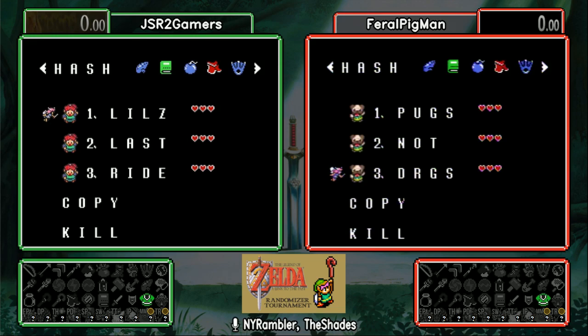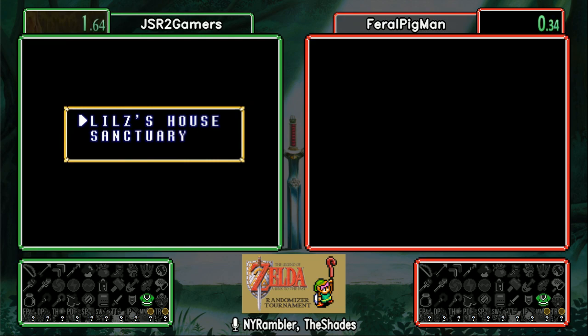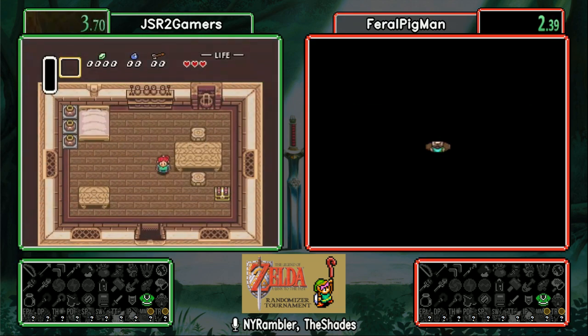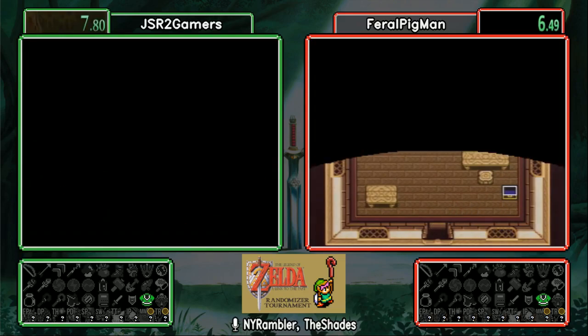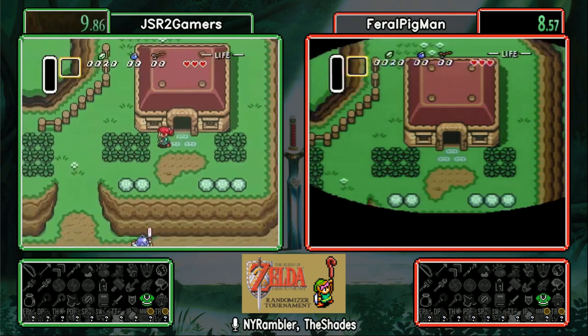Are ready to go. Let's get this race started, and let's see just how trolly it's going to be tonight. Here we go! JSR, they're starting up at Link's house. Big 20 from the first chest. And the chalk first chest.